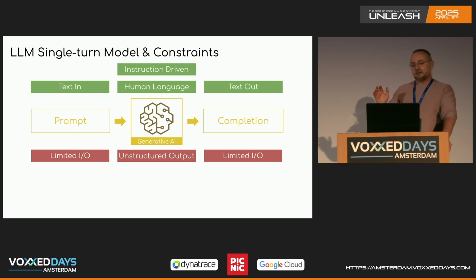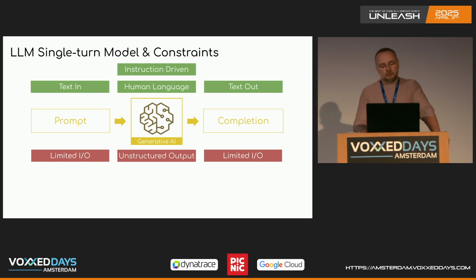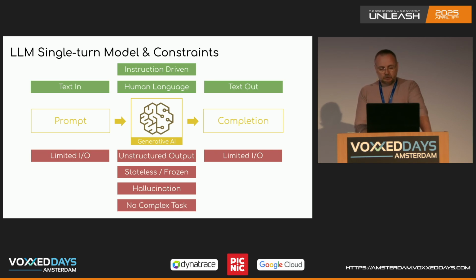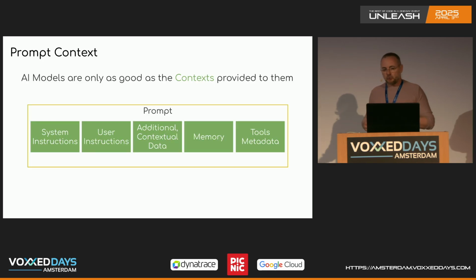The generative models are instruction driven. By this I mean that with just a couple of instructions, you can make them solve various problems. And for many use cases, you don't need to retrain or fine-tune those models. On the other hand, we should not forget that they are stateless, and they've been trained up to a certain moment in the past, so they don't have real-time information. They're prone to hallucination or to trying to please you. And they're not general purpose foundation models; they're not very good at reasoning and math tasks. So this is the environment we can think of, and a common approach to structure your input.